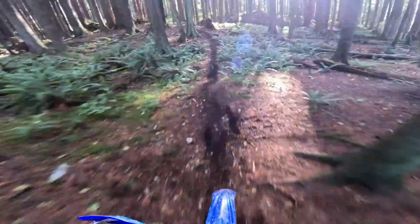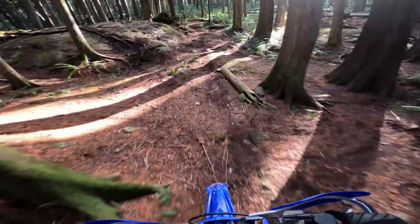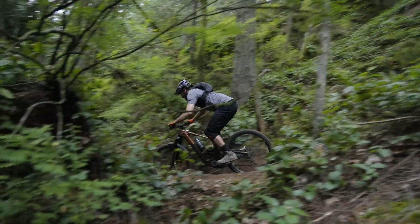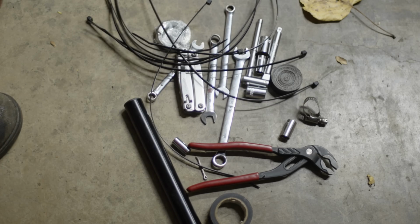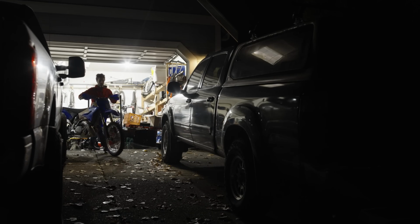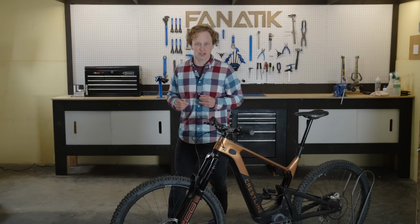In mountain bike media, you always hear about progression, and that's because it's when we are improving at something that we enjoy it the most. That's also, I think, where we'll find the answer to our question. If you bought a dirt bike, would you have places to ride it? Would you want to invest the time in learning how to fix it? Would you be able to get out frequently enough to learn how to get comfortable on it and have fun on it? I don't even have a garage, so I can't even start to answer those questions.